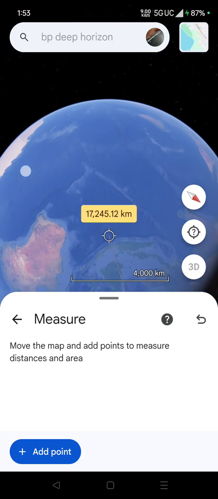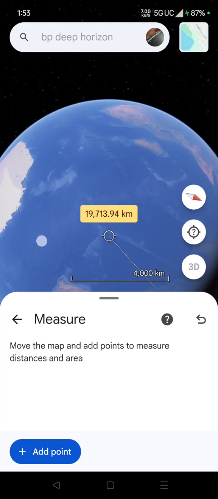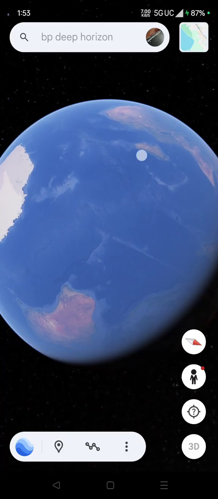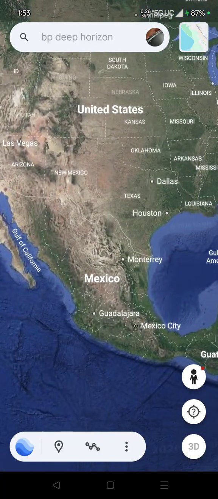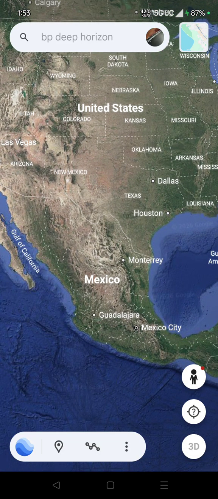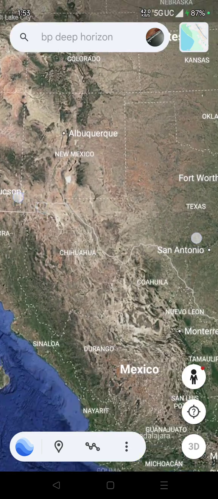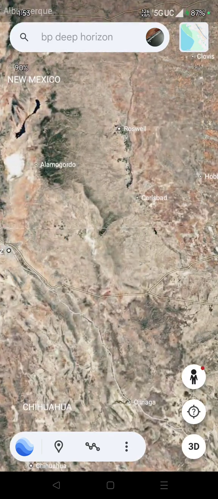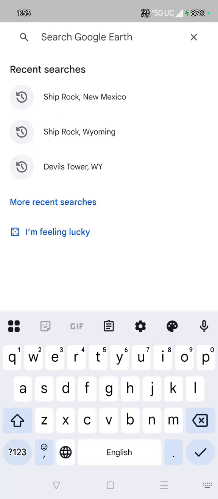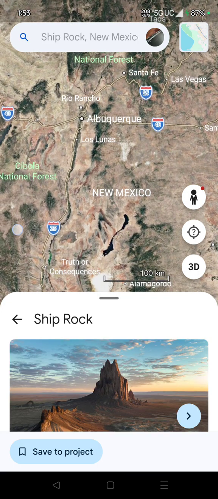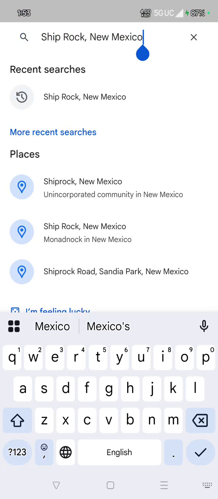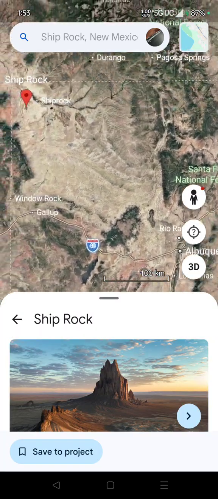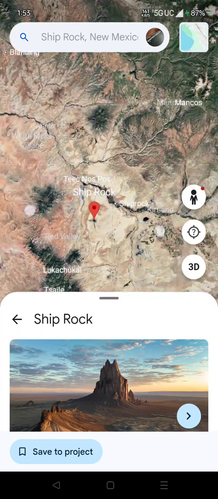I don't think that they're totally on with their measurements, it seems. I don't even know where the hell Shiprock was. What is Shiprock near? Shiprock is in the top corner of New Mexico.